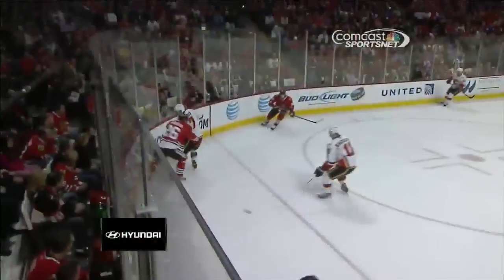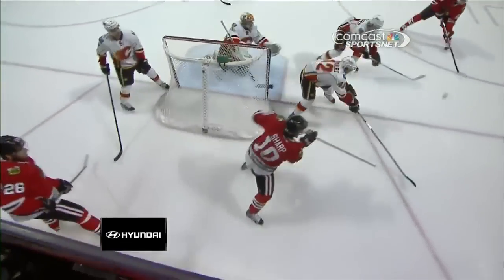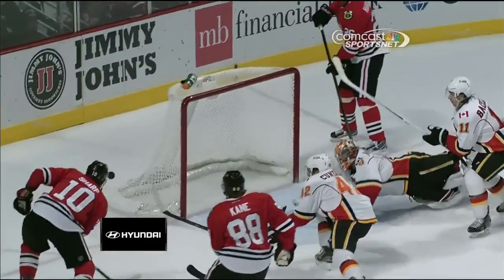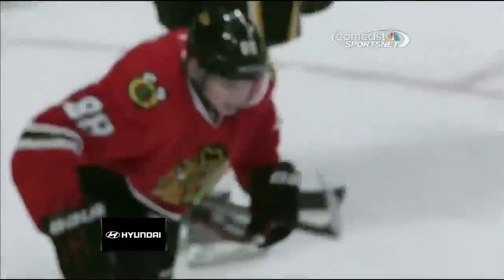Two golden opportunities in this game for Patrick Sharp. Good pitch in there from Duncan Keith. Quick stick there from Kandari, and then Sharp stayed right with it. And Patrick Kane makes no mistake — once he realizes there's an opportunity, Kandari puts that stick right down and bounces it off the body.